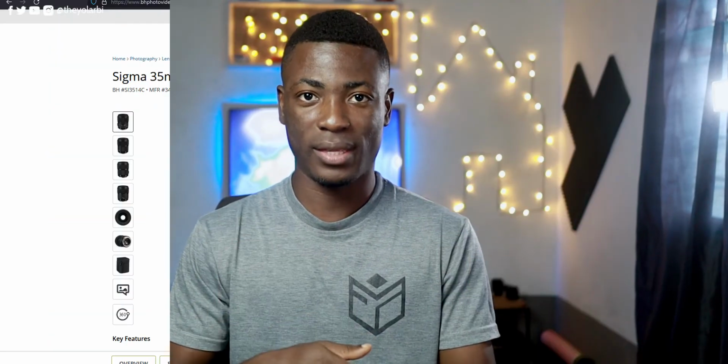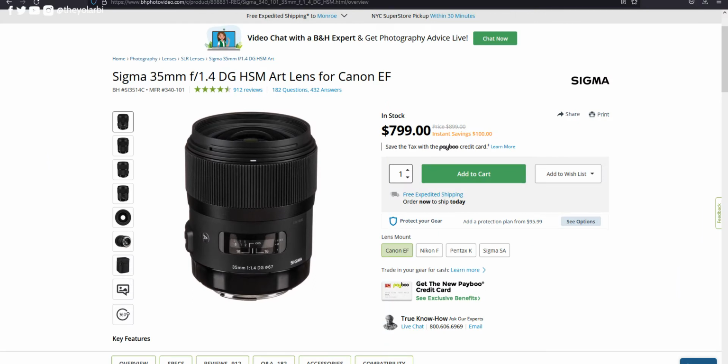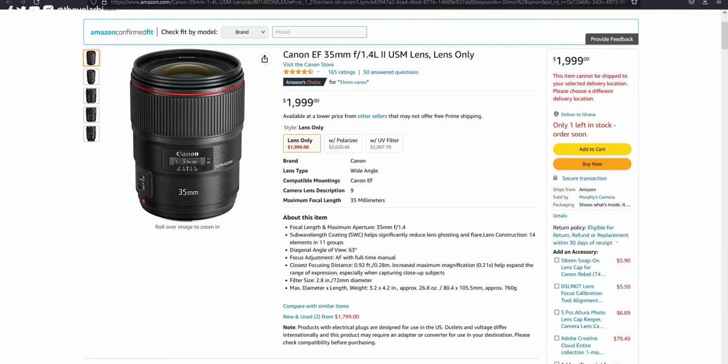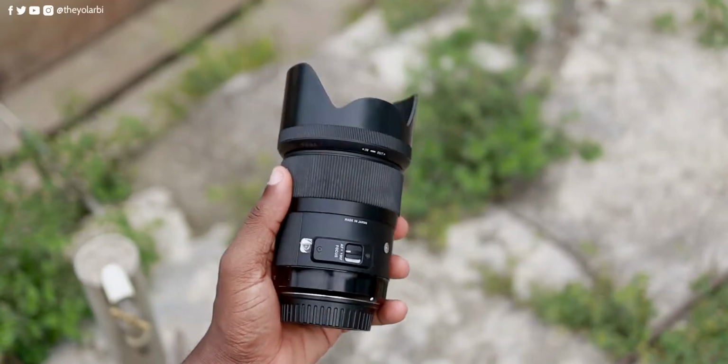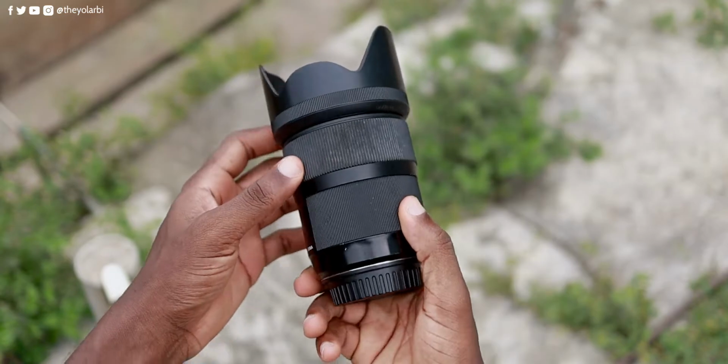So for 6,500 Ghana cedis, is this lens worth it? Well, first thing to note is that it is 1,600 Ghana cedis less expensive as compared to Canon's version of the 35mm f1.4 lens. Secondly, Sigma has a great reputation of making third-party lenses for cameras, and they haven't disappointed so far. So if you're on a full-frame sensor especially, and you're looking for a camera lens that is going to give you a wide shot for setups like this or for general 35mm looks, then this is one to consider.